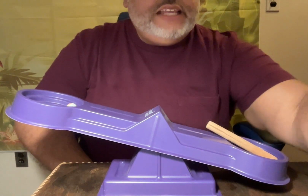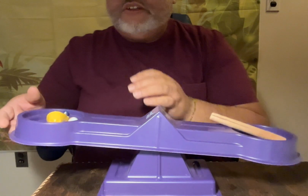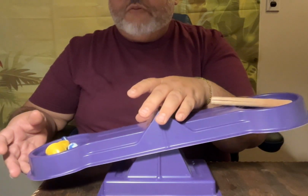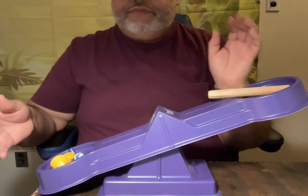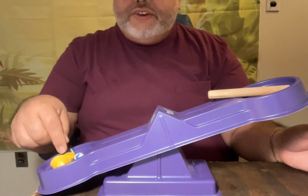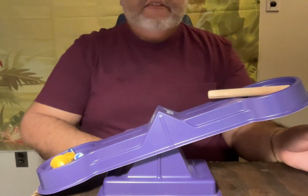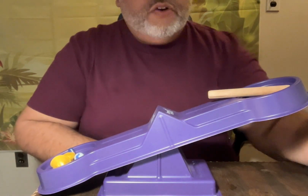Now, I know some of you would say, well, let's put the fisherman on the other side with the marble. Well, I'm going to do that. Look. Now it changed, because now the fisherman and the marble are heavier than the piece of wood.